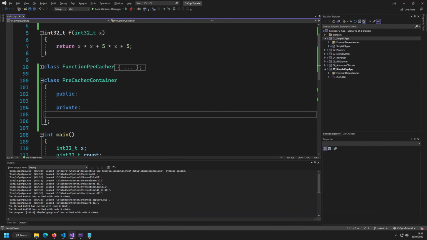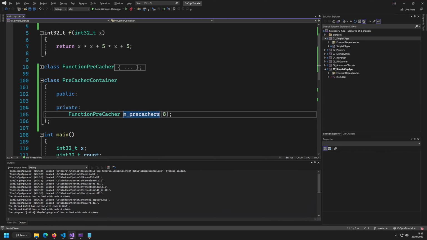How I'm going to implement this one: I want to actually store function precachers. So let's create an array of them and let's call it precachers. Let's say we want to store 8 of them at maximum, so we're going to call it precachers 8. One thing that I always tend to do on classes is prefix members with m underscore.